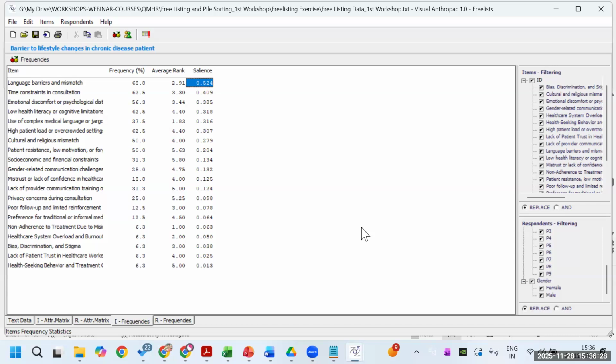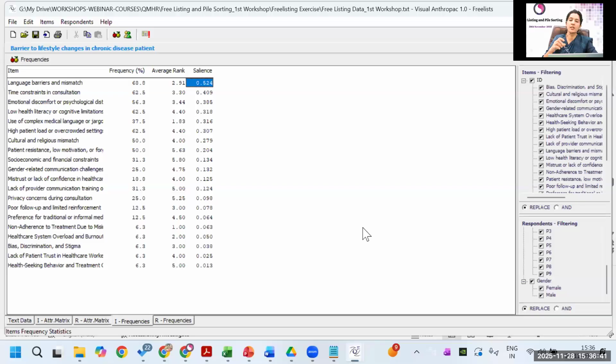The frequency column has become altered. If you put the salience column in descending order, the frequency column is not descending anymore. So it will be according to any one of the columns. Actually, I chose salience because it depends on which is important for you. So you can arrange it likewise.